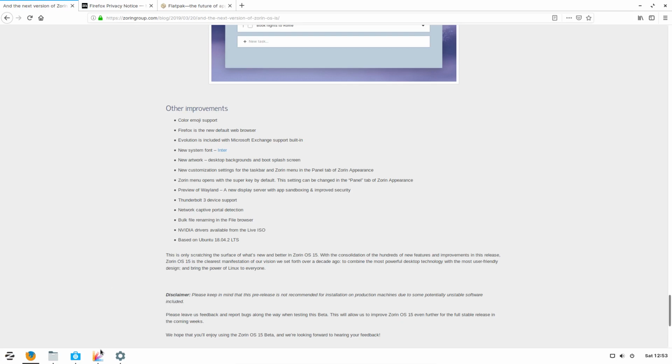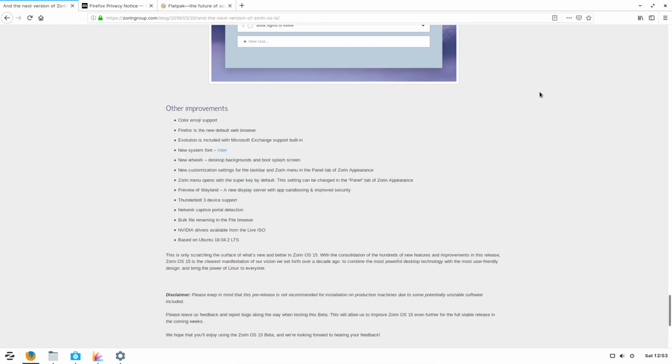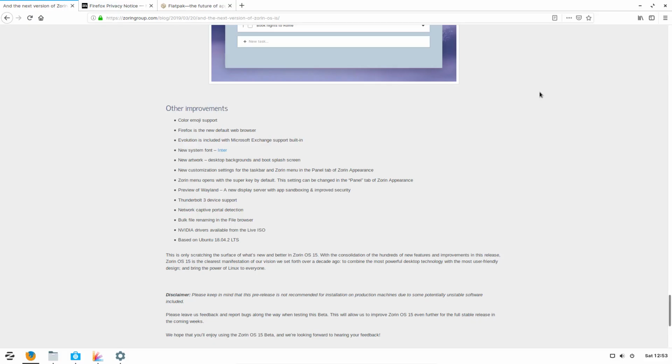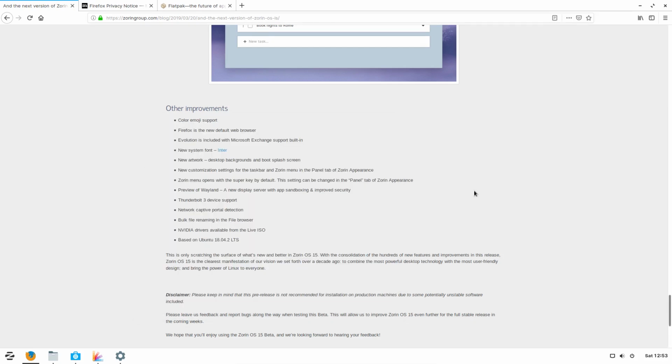Now if we change that to activities overview, then you get the standard GNOME type activities overview if you press the super key like so. So that's really good to have options, simple options, a simple click and things can change. So that's all we're asking, a simple toggle on and off, and people can make the choice of how they want to run their desktop, which is a nice little touch.